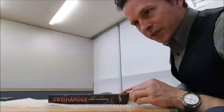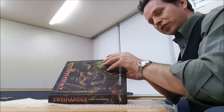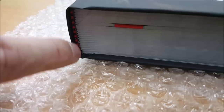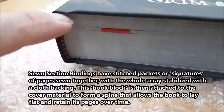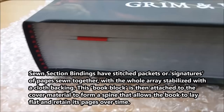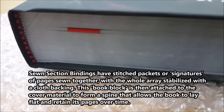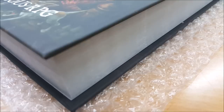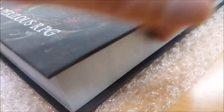Let's do the listen test. What you're hearing there is paper, not glue. Turning it around to look at the spine from your perspective, you can see everything is stitched together. The individual packets of pages are all bound together, then those are stitched together, and then attached to the backing material to provide what is believed to be a much longer-lasting spine. We also see that this edition has ribbons. Looking at the ends of the pages, this is going to be a full-bleed print, meaning the border goes all the way out to the edge — and we can see traces of that on the exterior edge of the paper.